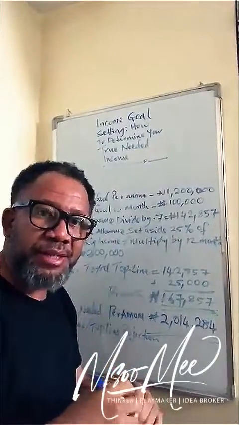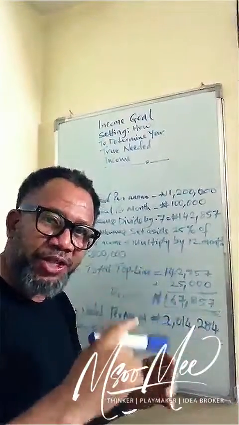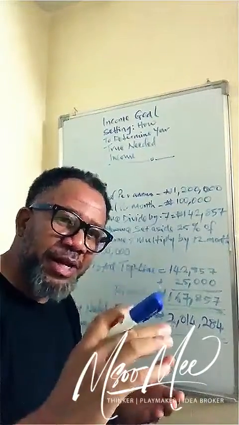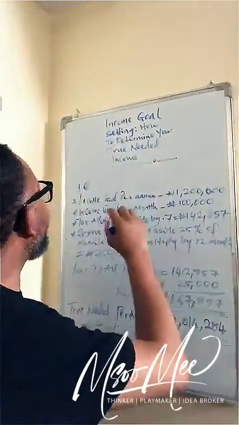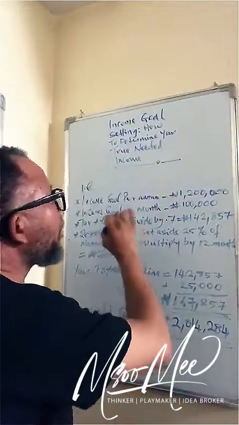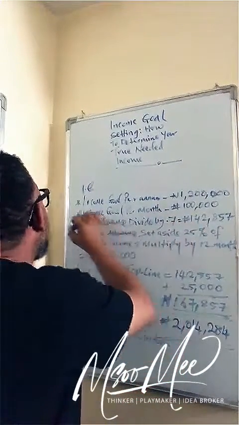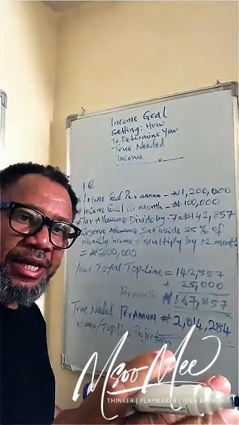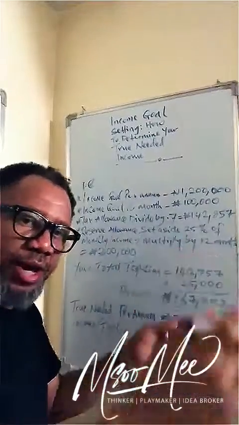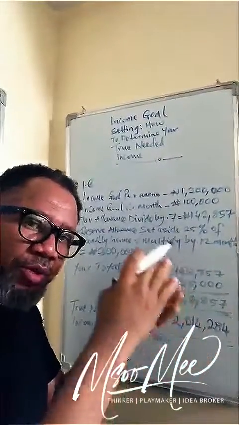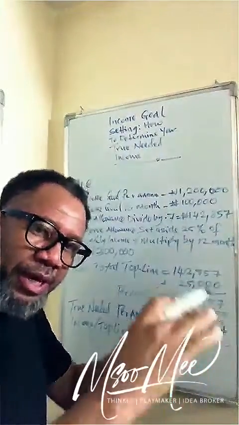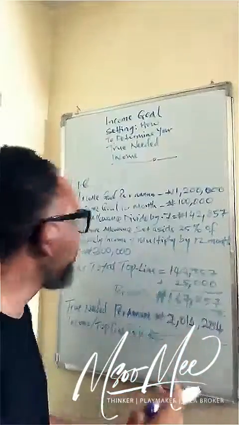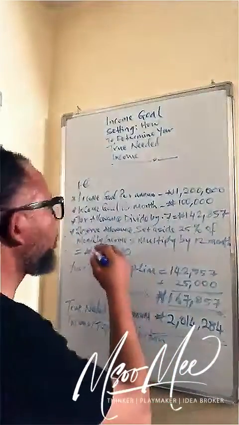Let us assume that your income target for next year is 1.2 million naira, right? Which will give you a threshold of 100,000 naira per month. Now, to make allowance for your taxes, let us assume a top line of 30% increment to whatever target that you have, because 30% of whatever income you have per month should adequately accommodate for all taxes, corporate and personal, presumably.